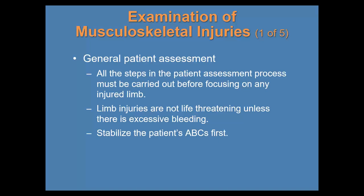So, talking about patient assessment for musculoskeletal injuries, like I said, it's going to be very painful for them. Sometimes they don't want you to touch it, they don't want you to feel it at all, and it's understandable. They're going to be very standoffish a lot of times. They're upset because of the pain, and you have to reassure them that, listen, I need to feel around a little bit. I know it's going to hurt for just a second, but I need to figure out exactly where this is, so that I know how to treat it, to splint it, to move you, and so it doesn't hurt anymore.